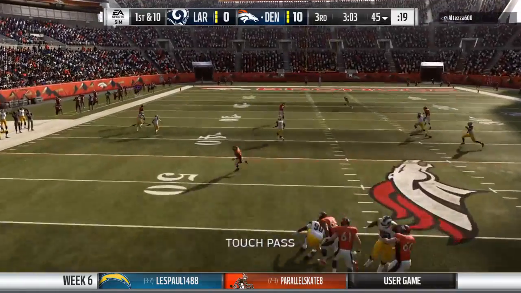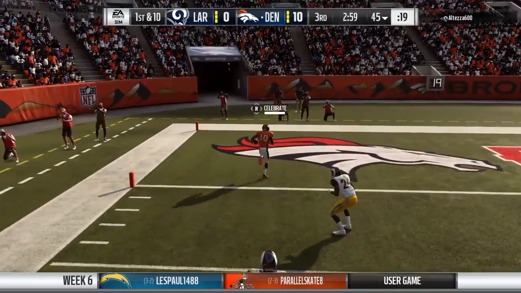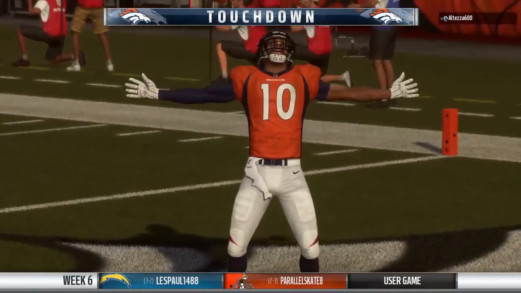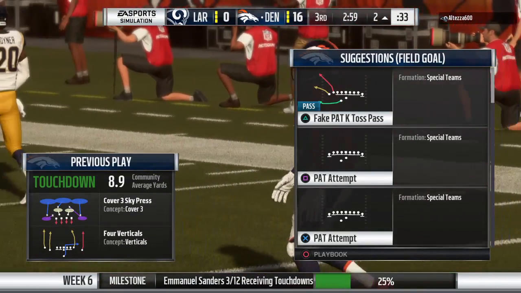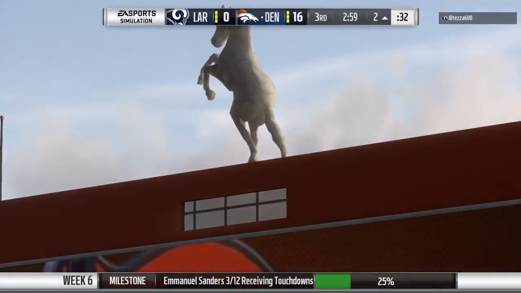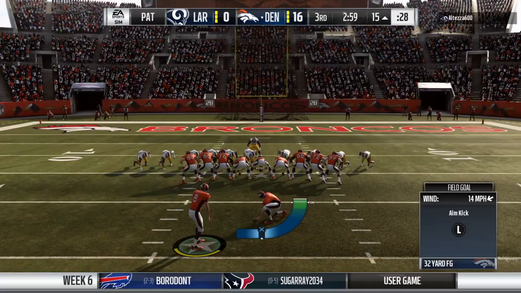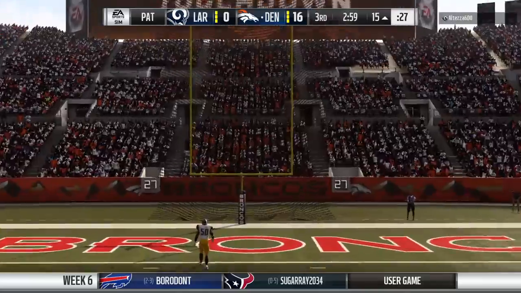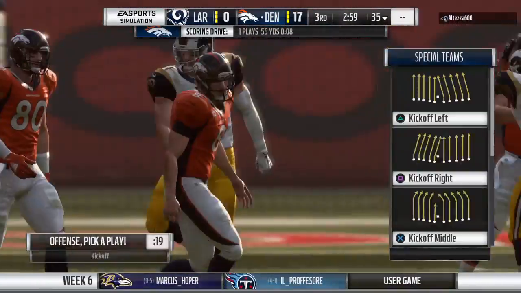Now here's Keenum. He's going to let this one go deep. That's caught inside the 20. And all the way home for a Broncos score. Emmanuel Sanders, his 3rd touchdown now on the year. And the Broncos will extend their lead. Now McManus to tack on the extra point. Extra point from McManus is good. And that makes our score 17-0.